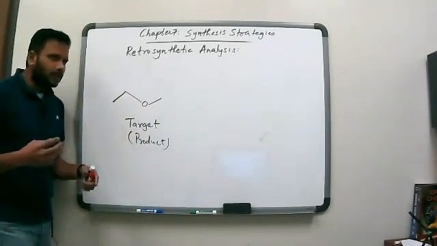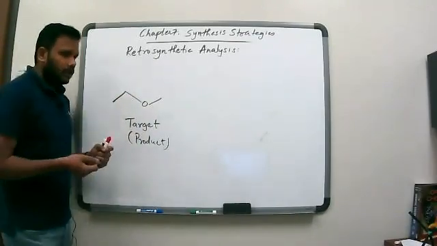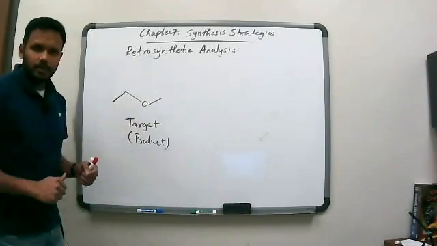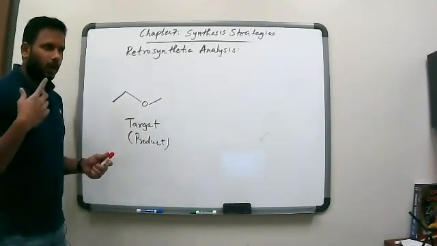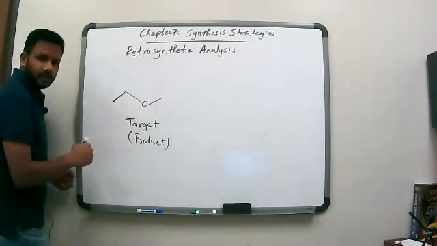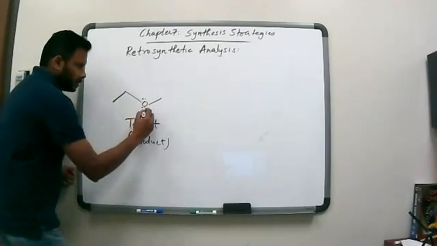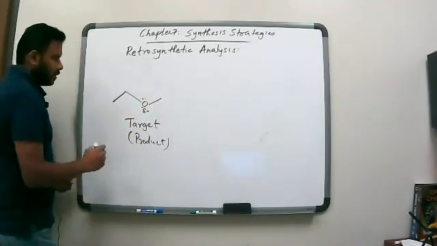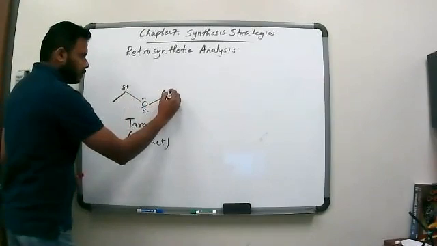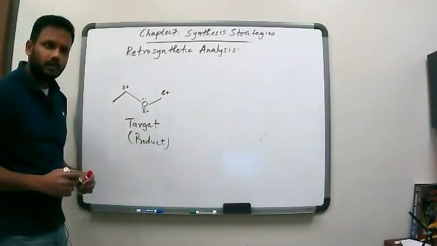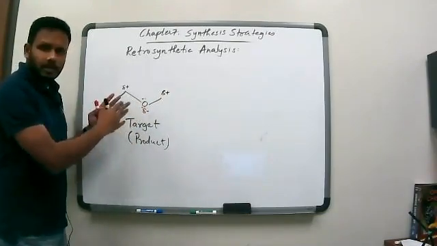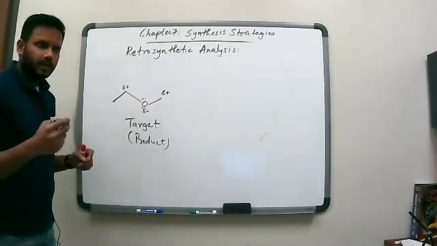So when you think about the reactions that we've done, in principle, we could use an SN2 kind of reaction to make this product. And why do I say so? Because when I look at this product, this oxygen is del negative, and this carbon here is del positive, and so is this carbon. They're both del positive.